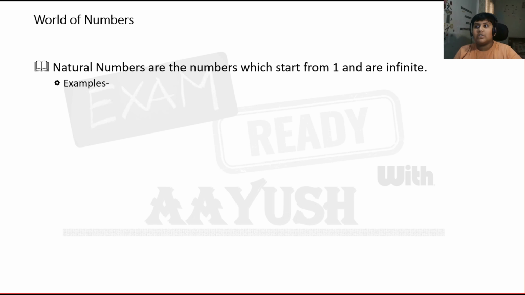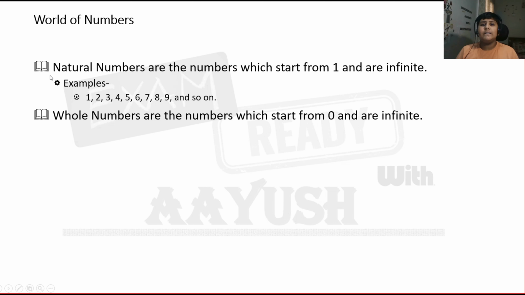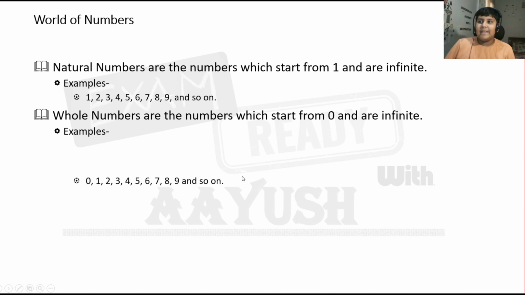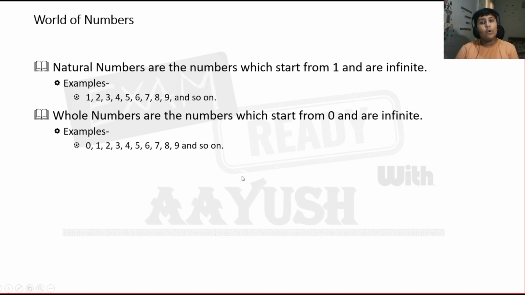So, moving on to the whole numbers. Whole numbers are the numbers which start from 0 and go till infinity. Some examples of the whole numbers are 100, 0, 3, 4, and 5 and so on. So here we can say that all of the natural numbers are whole numbers, but all of the whole numbers are not natural numbers. And do you know who invented the digit 0? It was Aryabhatta from India who invented the number 0 to complete the number series.